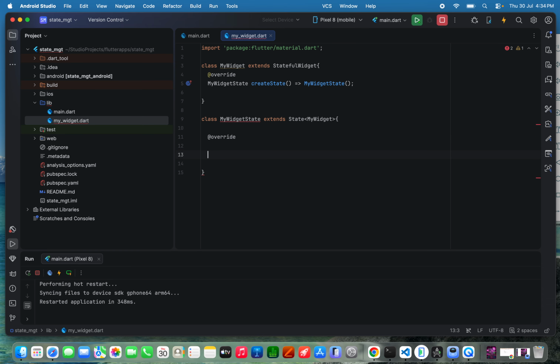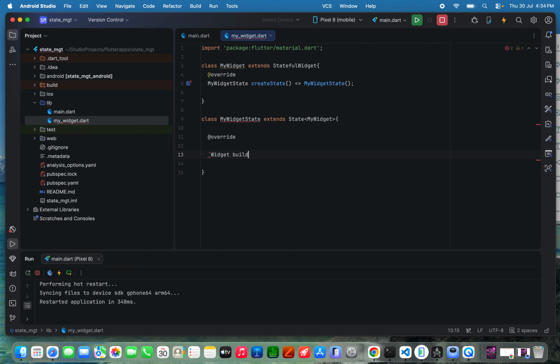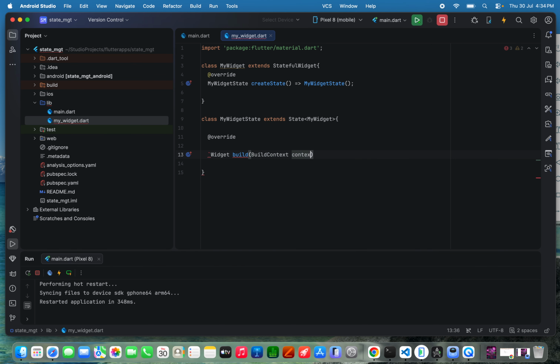So then we can do Widget. The build method is a type of Widget. Then we have build, and this takes BuildContext, and then here we could have return.